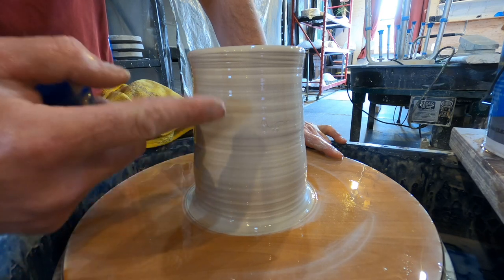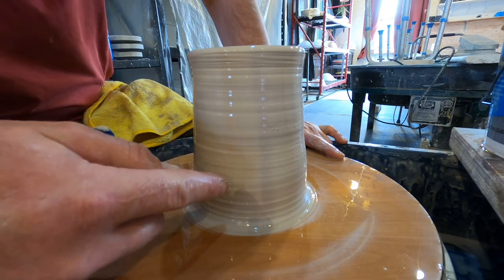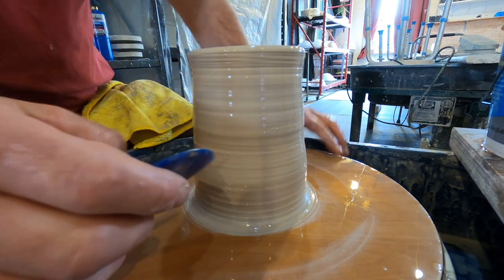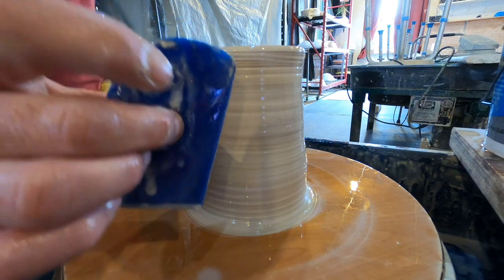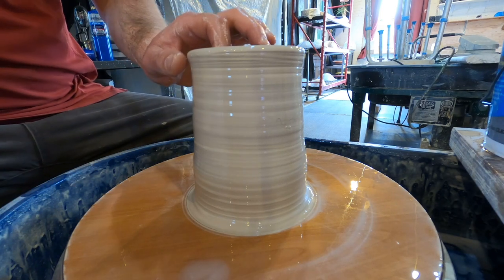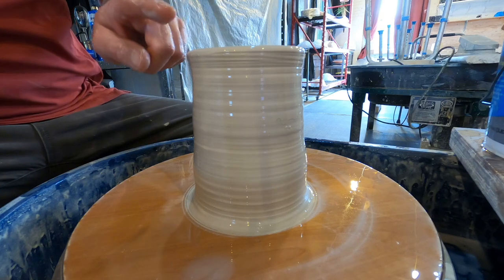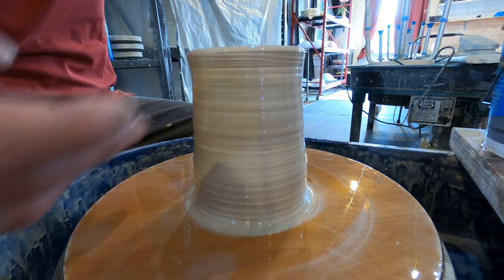I've got most of the clay up to where I want to go — got a rough shape. The porcelain is soft, so when you're working with porcelain just take your time. If it starts to ripple and get soft, don't stress — we've got our blue rib to the rescue. I need it to give me that nice sharp straight line on the side. Once I get most of the clay up, I'm going to bring it up and in a little bit. One important thing: I've left a good chunk of clay at the top — I always leave it a little thicker because I'm going to come back and chisel and carve that nice angular lip into the top.